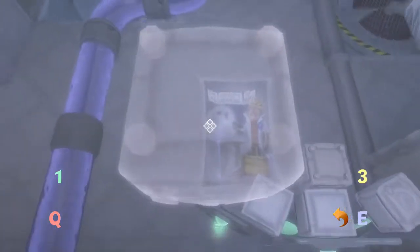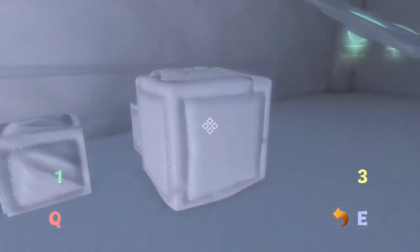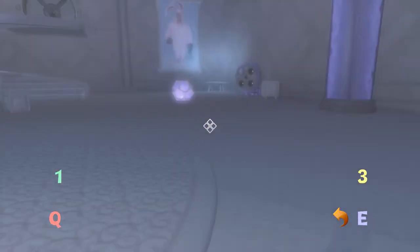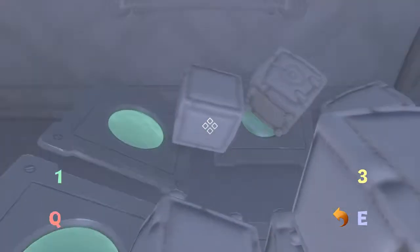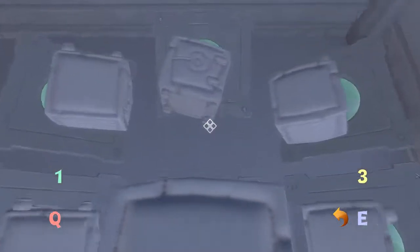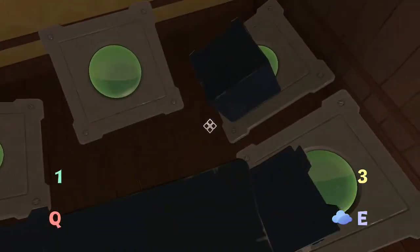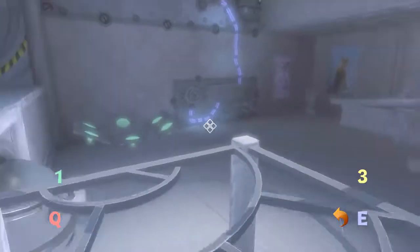I'm just gonna put safes all over this whole thing and see what happens. Perfect, that's exactly where I wanted it. Okay, sure. I don't know how this is gonna go, but that's why we have science. I got one taller. Whoa! Okay, well that just broke everything.